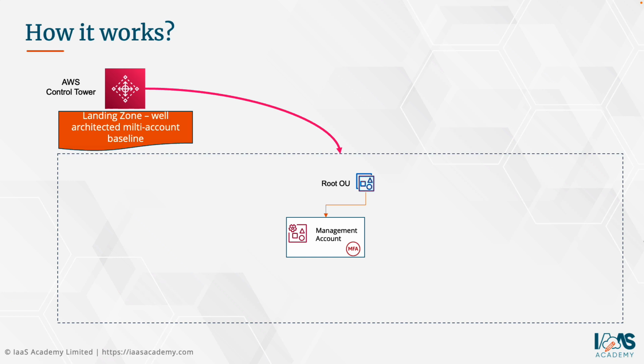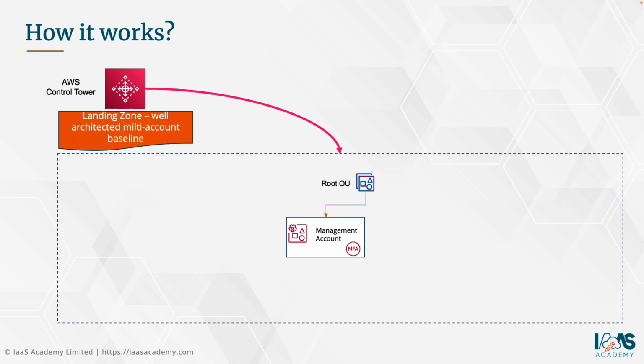Now, in order to use Control Tower, you will need an AWS account. So if you're starting from scratch, you'll need to create an AWS account and configure that account with multi-factor authentication. If you have an existing account, you can bring that account under the governance of Control Tower, and we'll talk a little bit about that shortly. But if you're building a Control Tower or a landing zone from scratch to start off with, then you'll be building a set of base multi-accounts in your AWS organization under the governance of Control Tower.